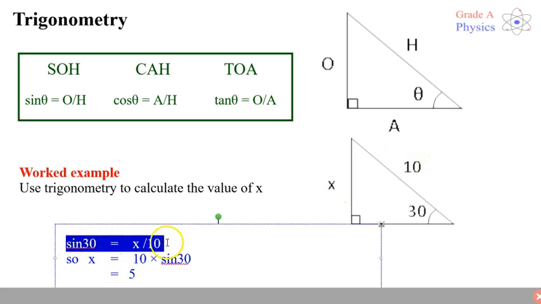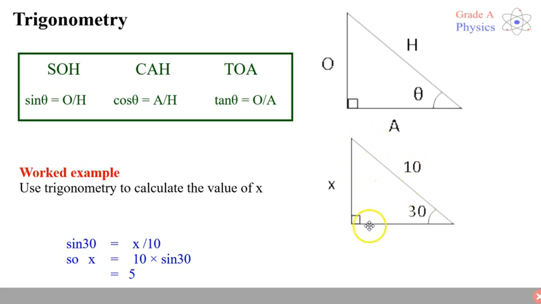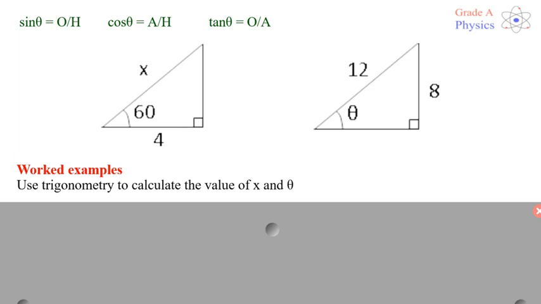That's really important, that we write the correct expression with SOHCAHTOA. Once we've got that, well, we're trying to find x, so we can rearrange this expression. x is equal to 10 multiplied by sine 30, which will give us the answer 5. And then always apply the common sense check. Does that make sense? If we got a number bigger than 10, that would have to be incorrect. 30 degrees sounds about right. So always apply a common sense check.